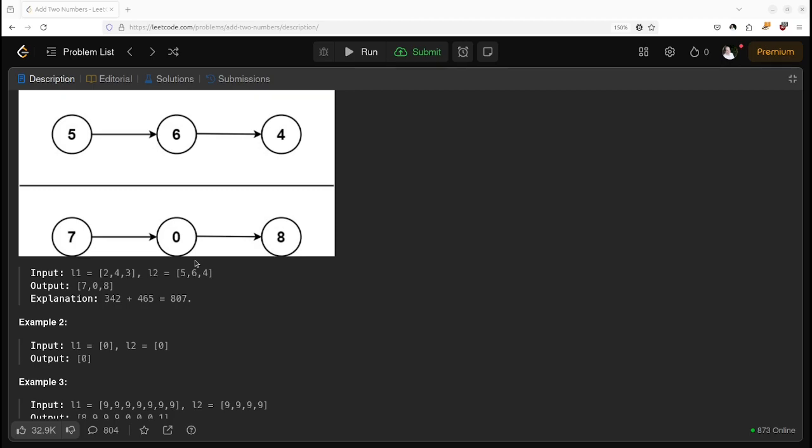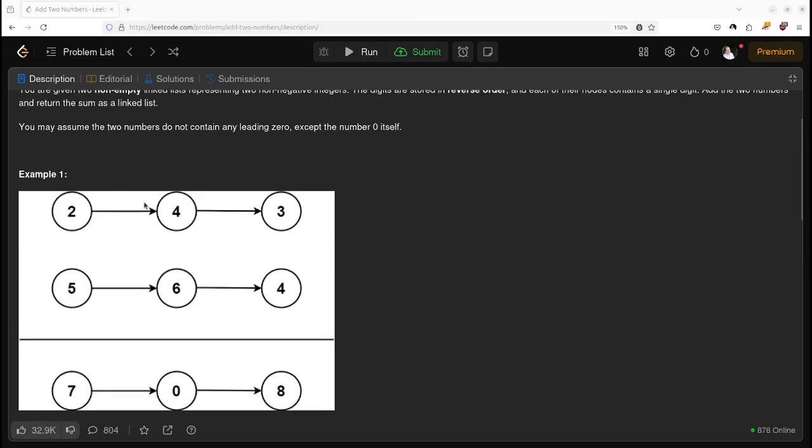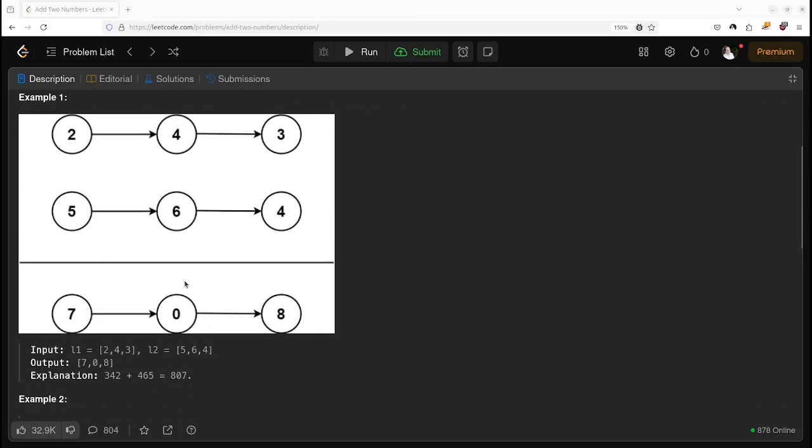The other way would be an iterative approach. That will go through and do the same thing as your recursion one, but in a while loop or for loop, depending on what information you have. And you'll just still be looking at each node at a time and moving through and handling your carry value.